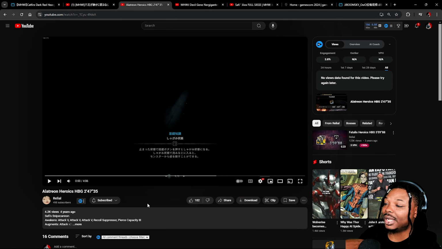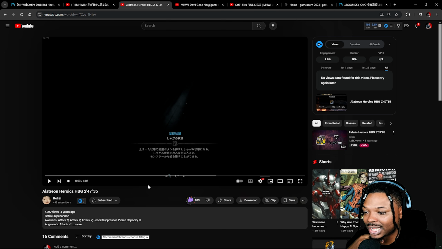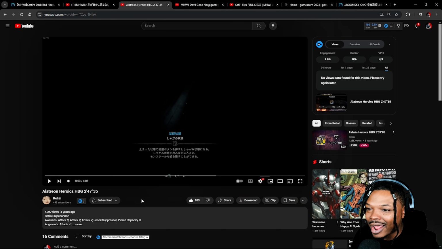All right, guys. Let's go ahead and go to this next one. So this next one will be a Pierce build. This is going to showcase how HBG goes dumb crazy with Pierce, bro. I feel like my two favorite ammunitions for HBG are Pierce and Slicing Ammo. They're stupid crazy. It's so good, bro. I like the animations, I love the sound of it, and I like how it feels.